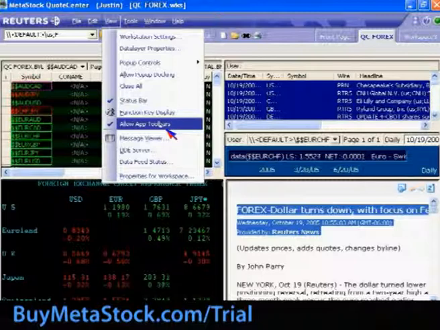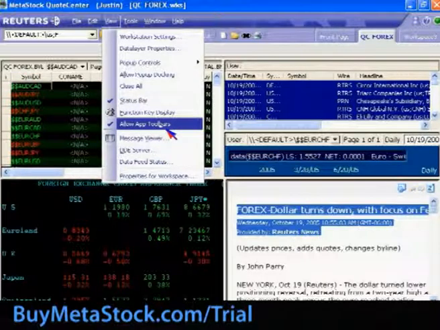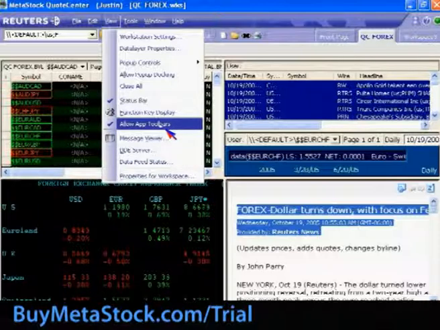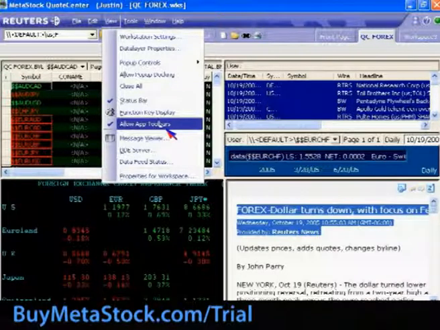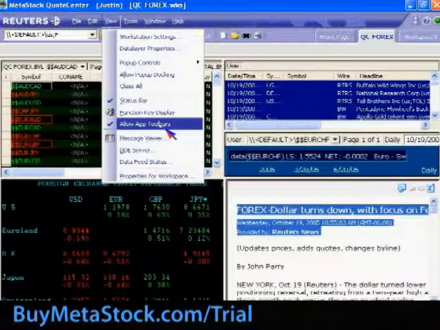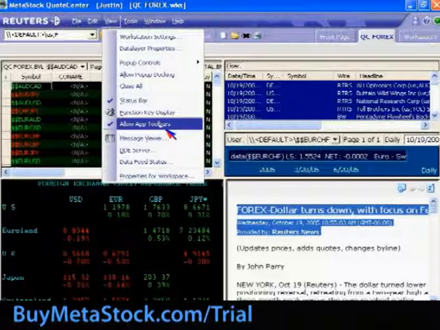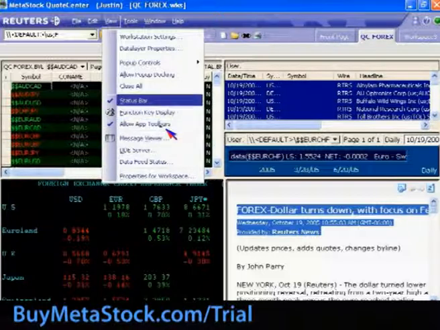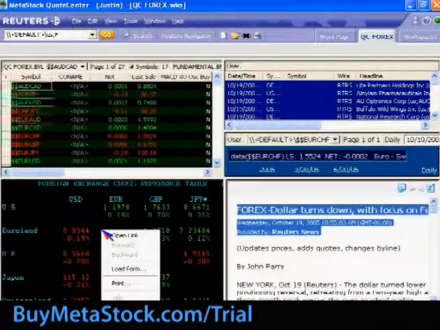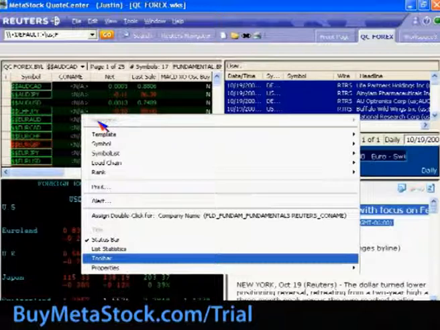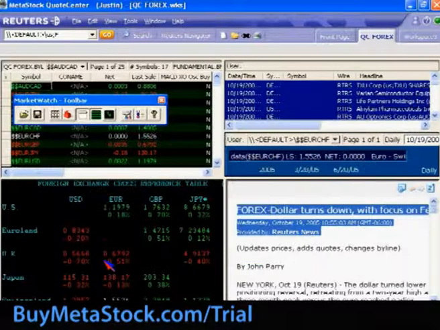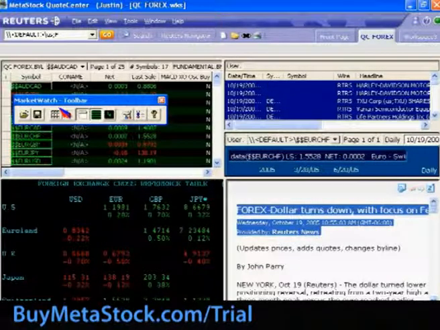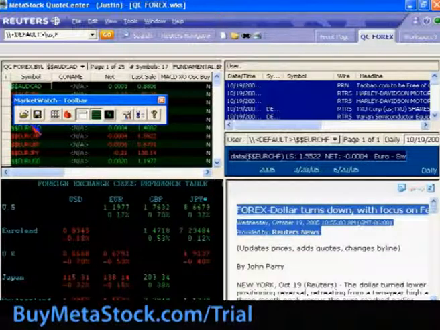Allow app toolbars, basically this allows the individual controls to display their own unique toolbars. Marketwatch and Athena have these for examples. If this feature is turned on, a toolbar option will appear on the control's right-click shortcut menu, where you can then toggle the toolbar on or off as needed. So again, if that's enabled when you right-click in the various controls, we can see that for Marketwatch here, for example, we have that toolbar option. And when we click on that, it opens up a little floating Marketwatch toolbar with just some of the more common properties and so forth, buttons that you would use.